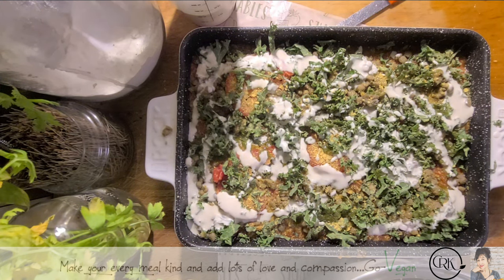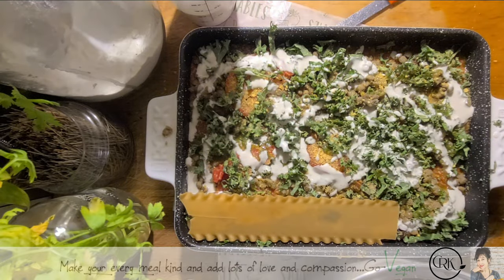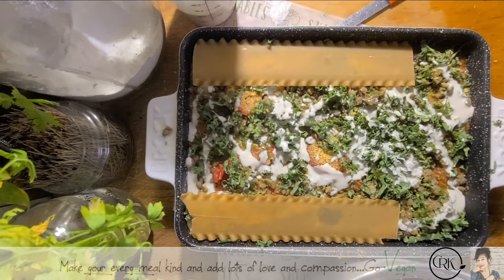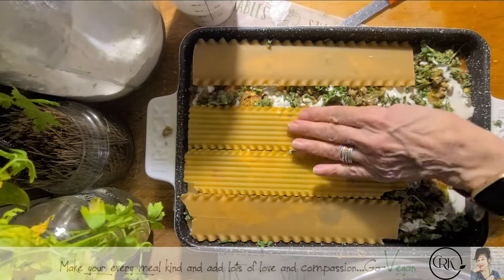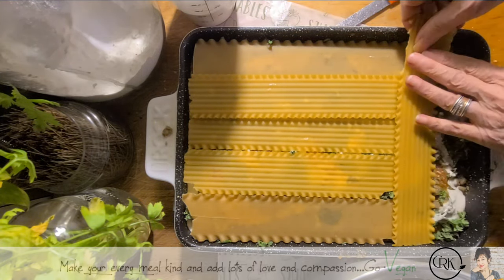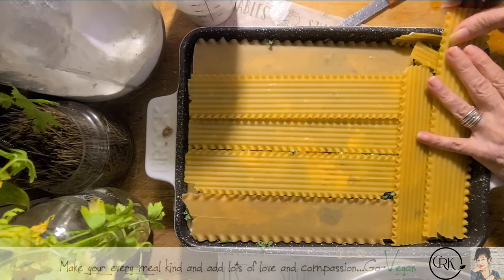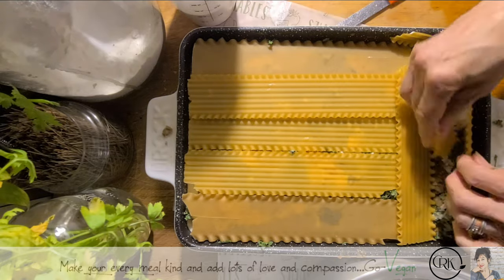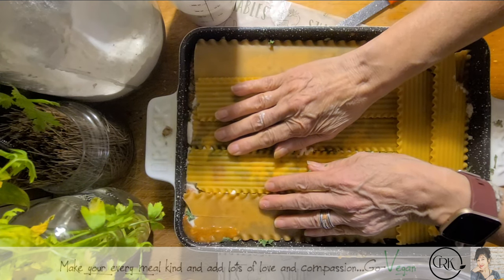Mm-hmm. We're switching over to different noodles. Hey? I said we're switching over to different noodles now. Oh, they're different? Oh, well. That's okay. We use up what we have, right? We went from whole wheat to... not whole wheat. Whatever we have is what we're going to eat. Okay. Can't be picky. Food is food, right? I'll tuck those underneath. And you hear that?